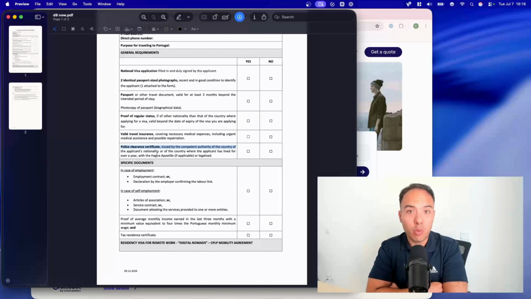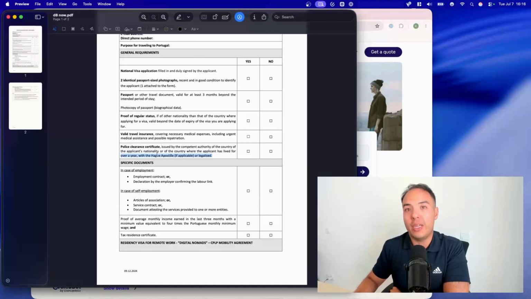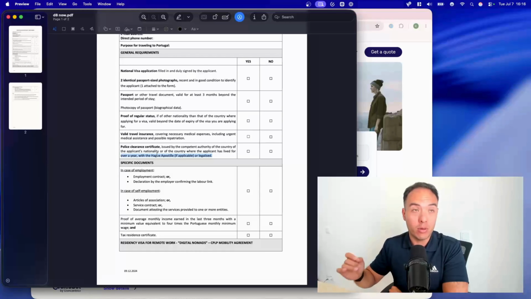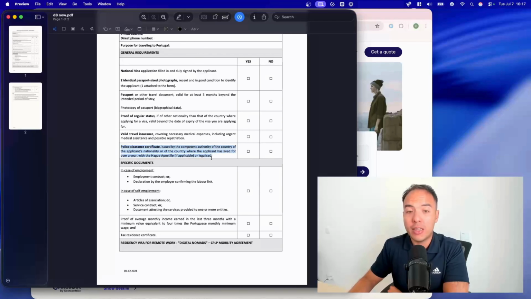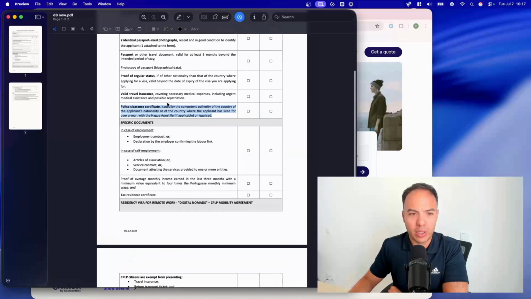So keep that in mind with your time frame, that you need to give yourself enough time, but this certificate also cannot be too old. It cannot be, I think, longer than 90 days expired outside of your visa application day. So you need to get the timing on this right. For us, because we were residing in a different country, but I needed to get the criminal record in the US because that's where we were applying, it was very complicated and very tight on the time frame. That's the one thing that was a bit of a challenge for us that you should definitely be aware of as far as the time frames. The rest of this is all fairly straightforward to get.